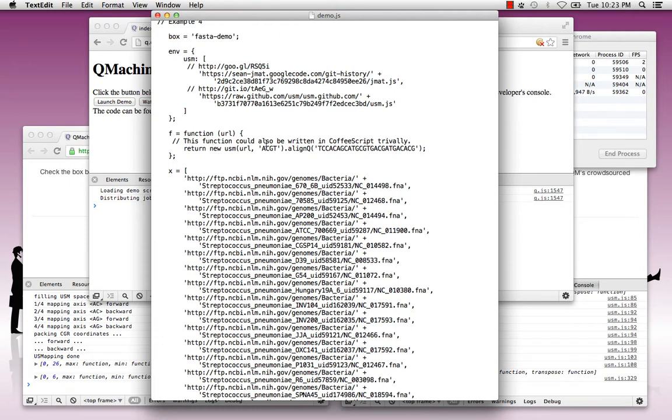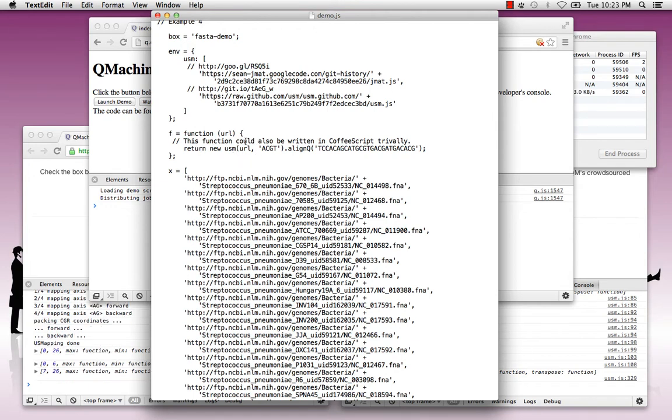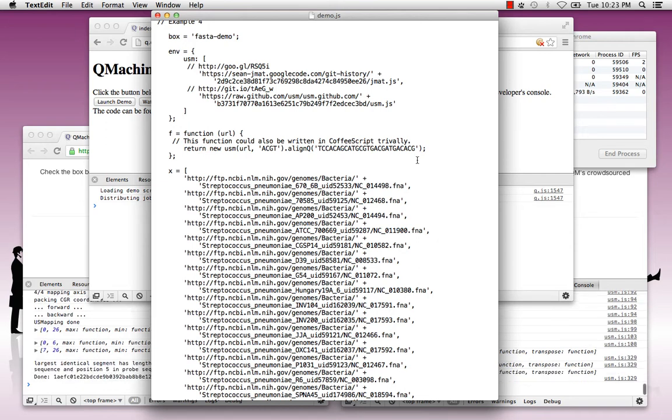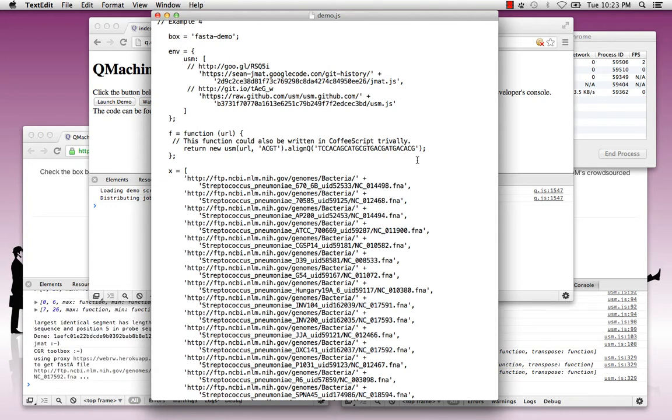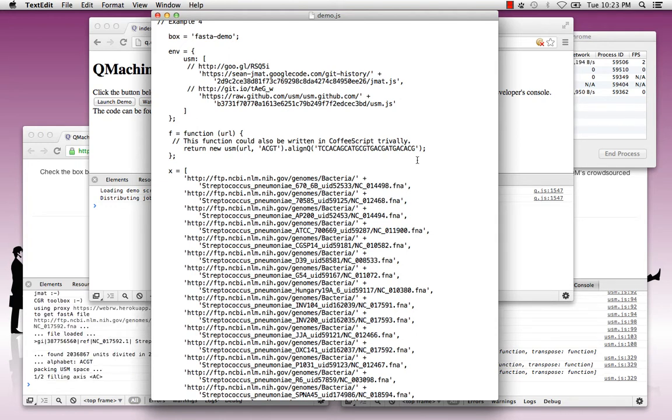The computation will then take the genome that I talked about earlier, about 2.5 million base pairs, and look for a string inside of it that's 20 characters long. There's no biological significance to this particular string, but I've chosen the same string that was used in Almeida 2012 in order to reproduce the experiment described in that report for 20 different genomes of Streptococcus pneumoniae simultaneously.